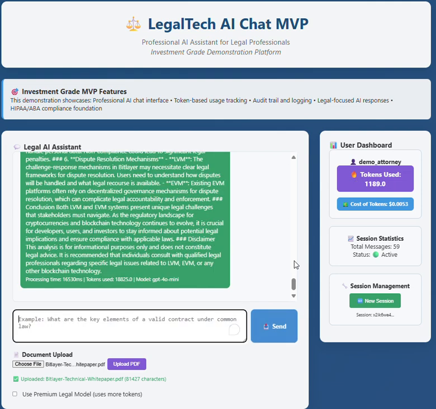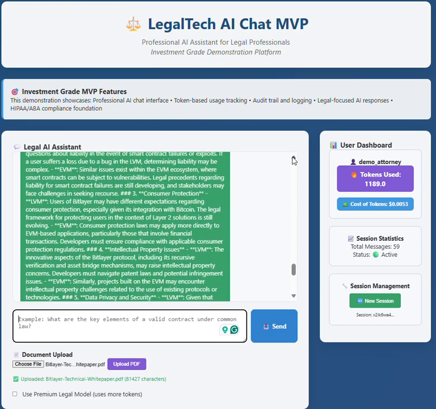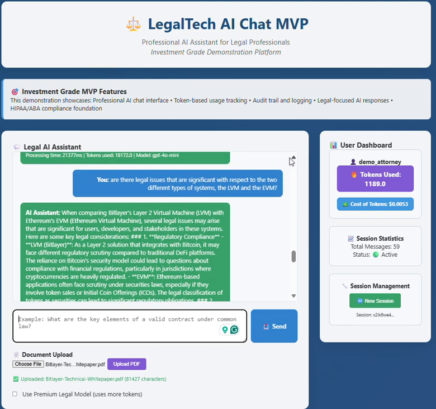Oh, you can see the tokens pop up. Boom. A little bit more tokens. Not even all the way up to 1 penny. And comparing BitLayer, several legal issues may arise that are significant for users. Here are some key legal regulatory considerations.